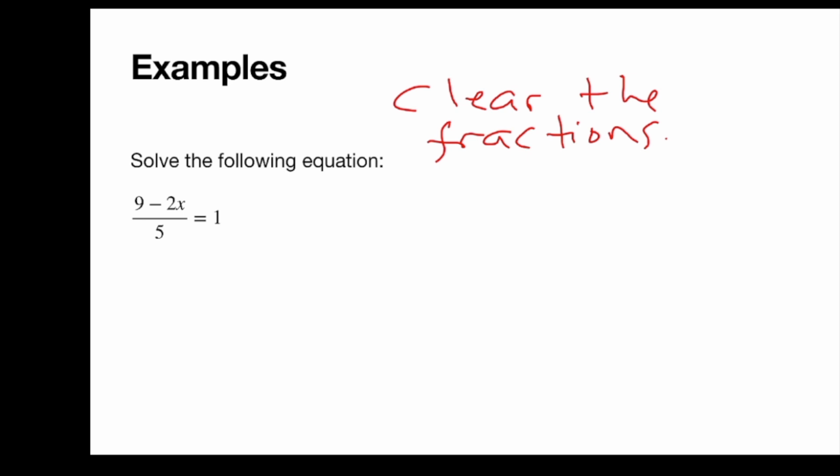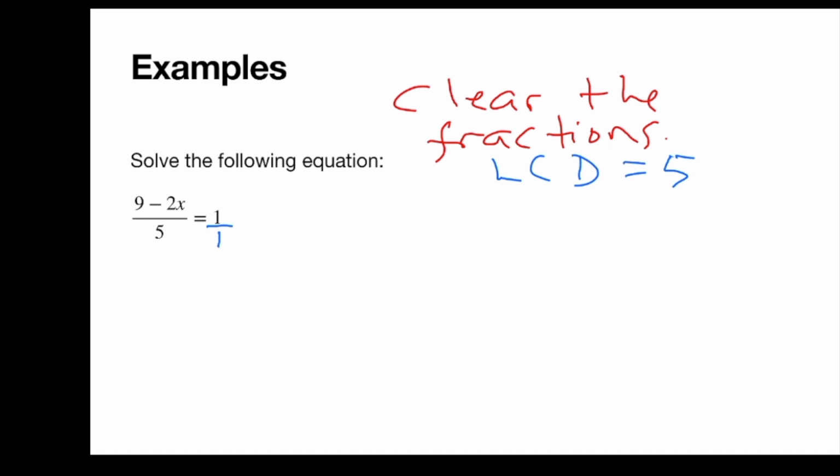And so clearing the fractions just involves the reverse operations that are there. So we do not want a fraction, which means we don't want that denominator there. So the denominator in this case, you can call it the lowest common denominator. The lowest common denominator in this case is equal to 5. Because remember, 1 on its own means 1 over 1. So this is a fraction on the left-hand side, and that's a fraction on the right-hand side, and the lowest common denominator is 5. And so how do we clear fractions?